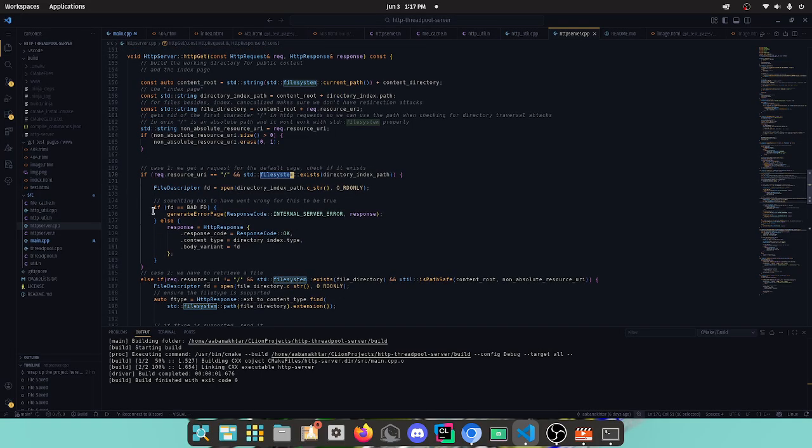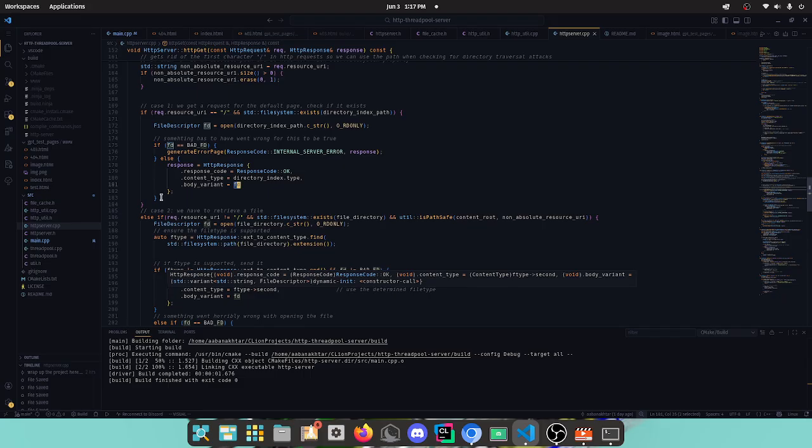We do the standard error checking. If something doesn't open, we generate an internal server error. Otherwise, we generate our response, and we assign the fd of the file to our HTTP response, and we'll see how that plays out in a second.